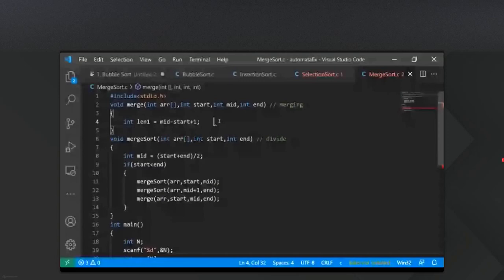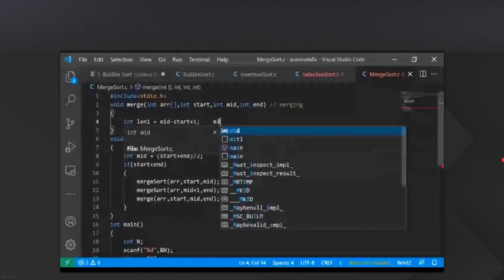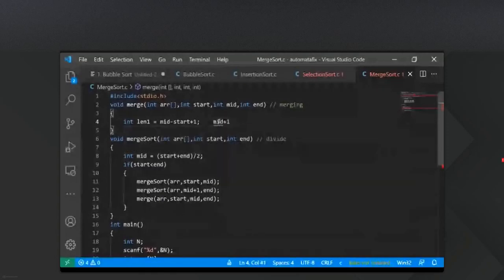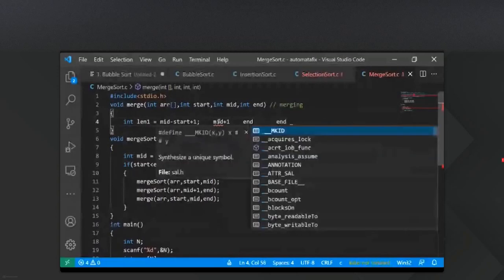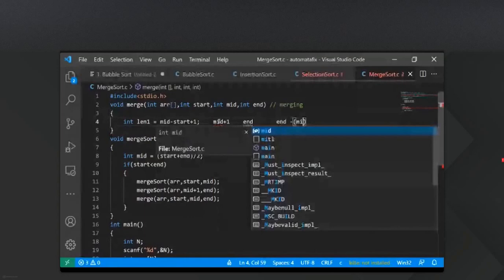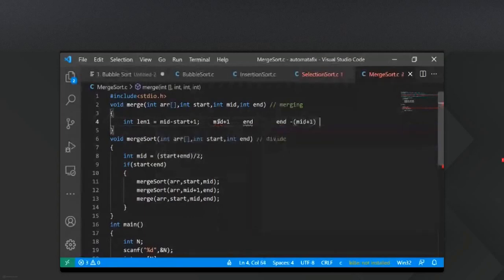What about from mid plus 1 to end? The starting point is mid plus 1, the ending point is end. Now, how many elements will be there? End minus of mid plus 1. So, ending and starting index subtracted, then finally one should be added. When I subtract inside this bracket, it becomes minus mid and minus 1 and then plus 1.